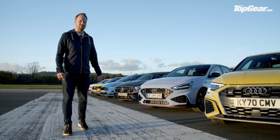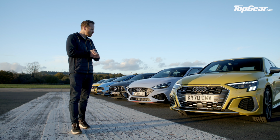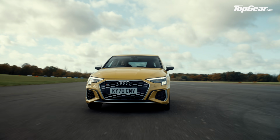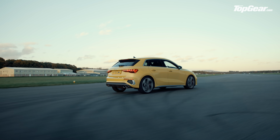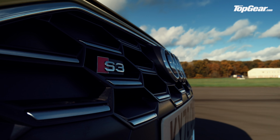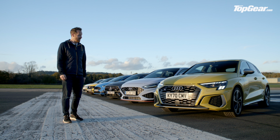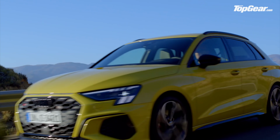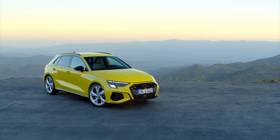The Audi S3. Right, we all know the drill here, don't we? 4-wheel drive for traction, quality as standard. This one now has a 2 litre turbo, of course, but with 306 horsepower. So it is a properly quick car, but it's a bit soft in this competition. It's a bit predictable. It's one for the image conscious, if I'm honest. But if you are conscious of your image, please don't go for this colour. I'm going to call it stomach bile, and by all means avoid the chrome trim that they've splashed all over this car.